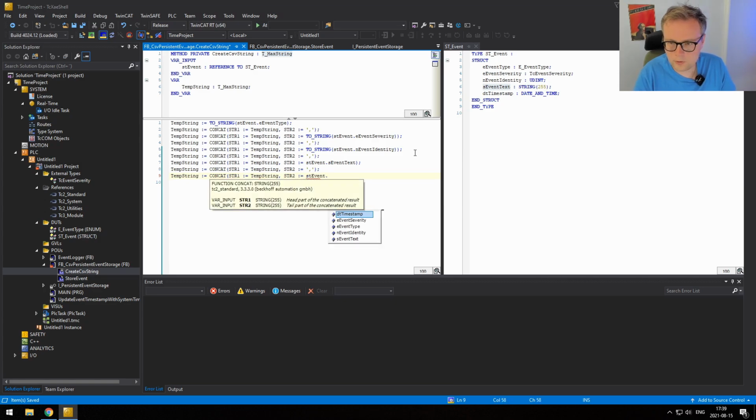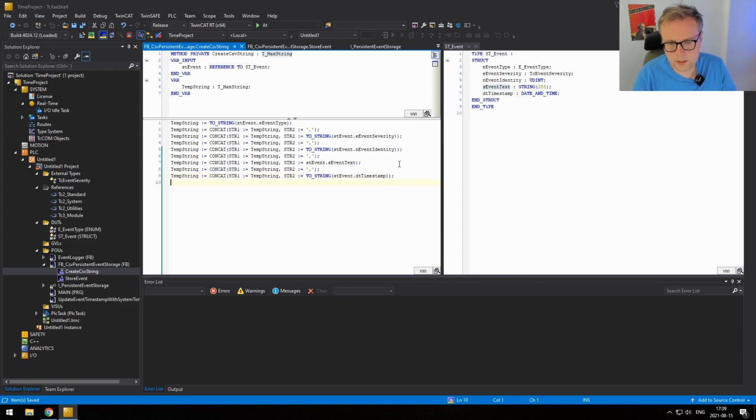That's the event date and time, which is the DT timestamp. And then we want to do a toString because that's of date and time type. I don't know exactly how the string will look when you convert a date and time into a string, but probably something that's more or less human readable. And the temp string is fully built up now.